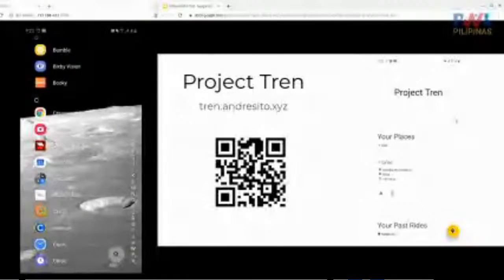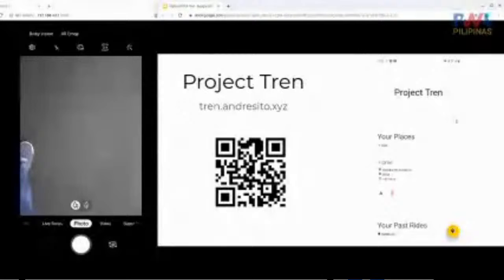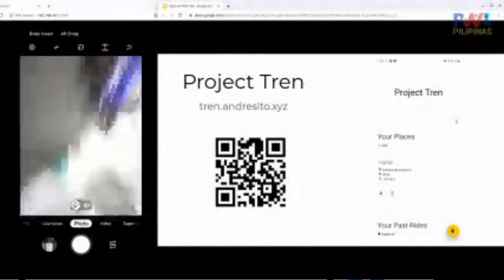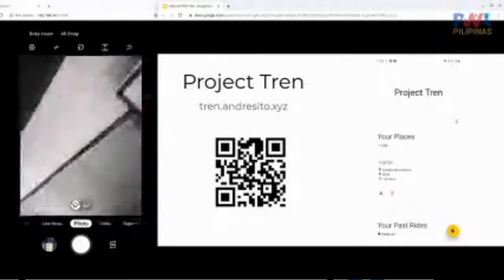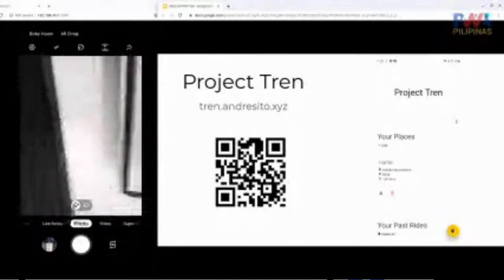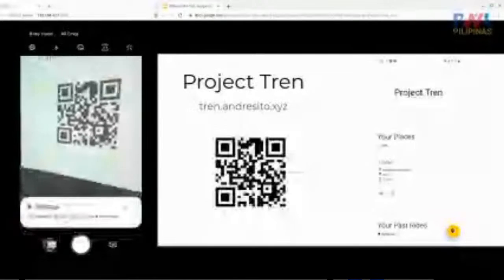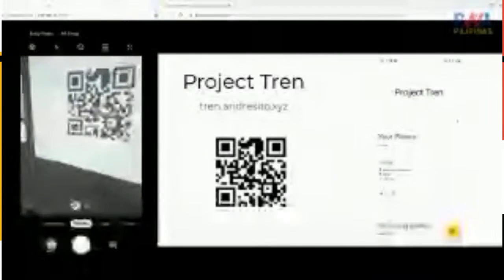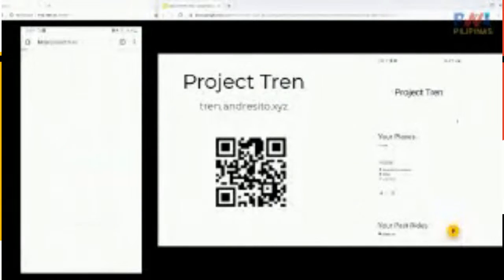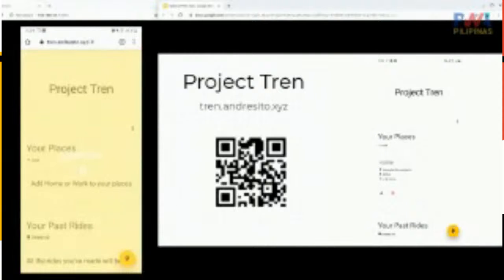So what I'm going to try is to install this. Let's say I'm going to ride the LRT now, and I see the QR code posted somewhere in there. Just go and scan this and open this. Okay, and from there, it's loading. See that I could already use the PWA instead of installing it.